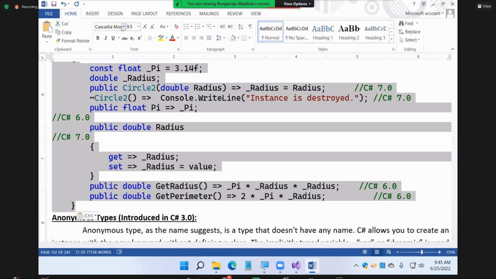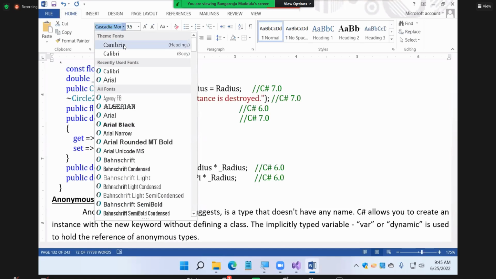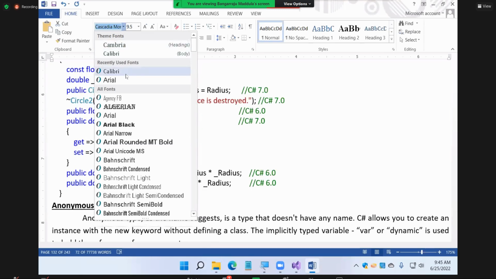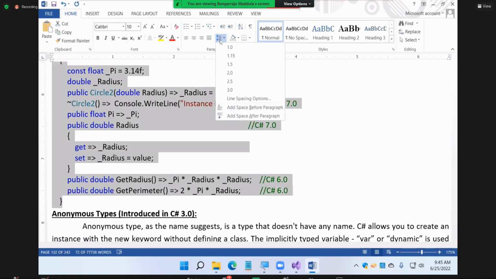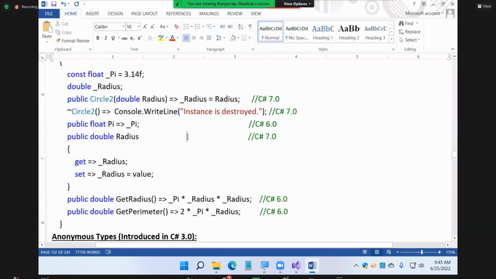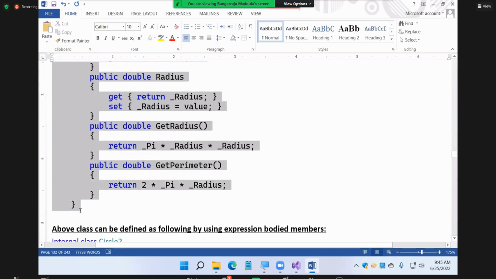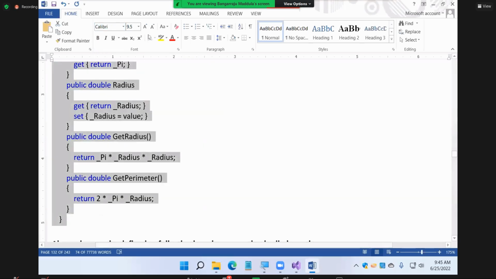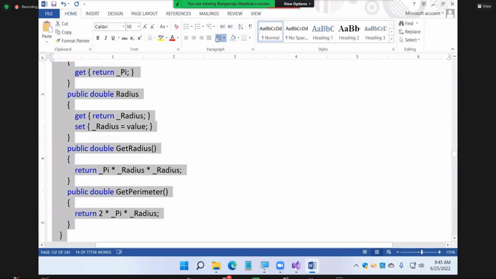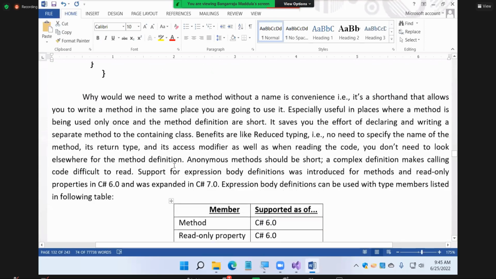Okay now. So this is all about anonymous. All these are interconnected with each other. Anonymous methods, lambda expressions, expression bodied members. All these are interrelated with each other. Okay. Now apart from this, guys, we have one more concept called anonymous types. What I explained was anonymous methods, correct? In the same way we have anonymous types here.